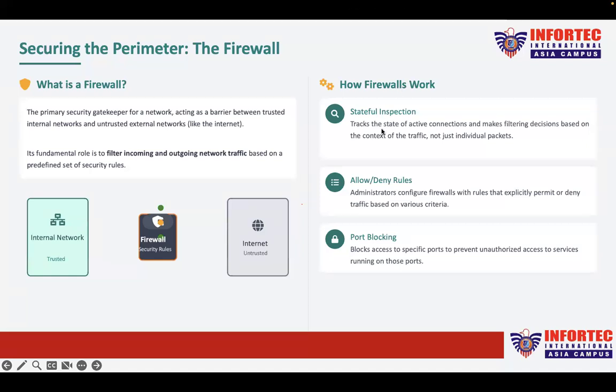This is like a security, antivirus related thing. To protect your computer, you can establish a firewall. Its fundamental role is to filter incoming and outgoing network traffic based on a predefined set of security rules.